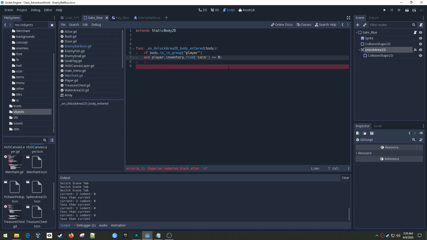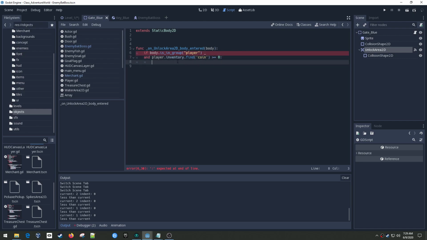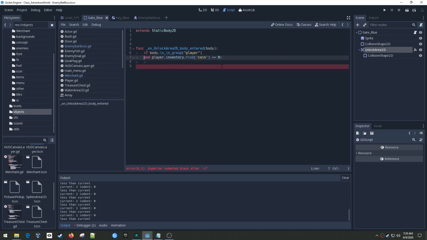I think you can put it on a new line like that. Maybe. No. There might be an underscore. Maybe you can fix that. Some languages do that. I guess GDScript doesn't. There's probably a way to continue that onto another line. I probably should know that. That doesn't look like it does it either.